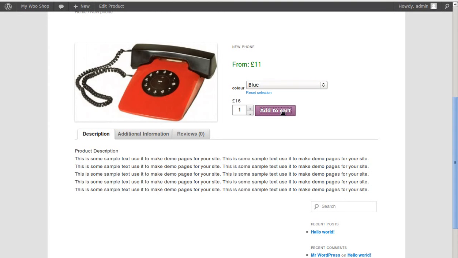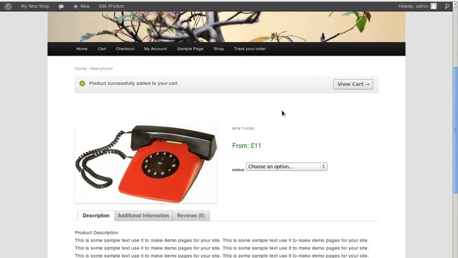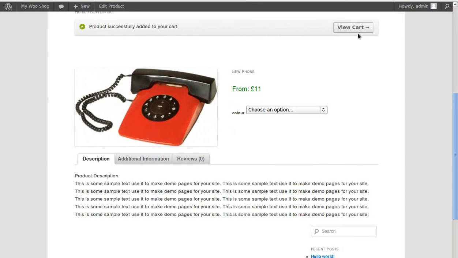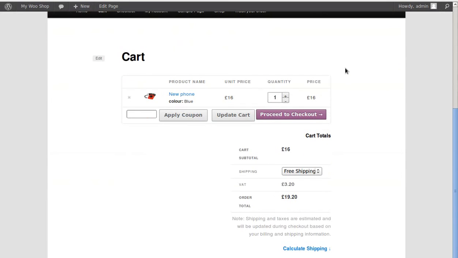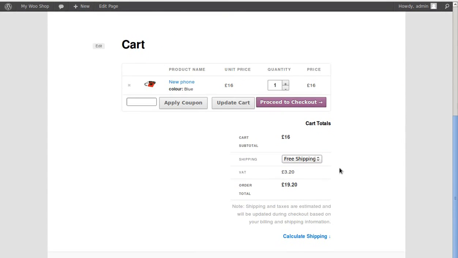So we'll add it to our cart, and then we can view the cart. And then we can proceed to the checkout, or we can choose, we set some shipping options if you remember. Oh, it's added the VAT for us, so we know the VAT is on. We set some shipping options. So if we added, say, gift wrap, it'll change the price. If we have free shipping, it'll take away the price. So let's choose that, then we'll proceed to checkout.